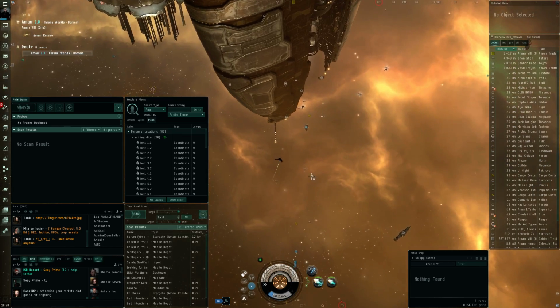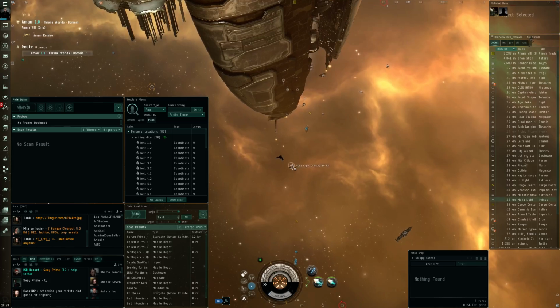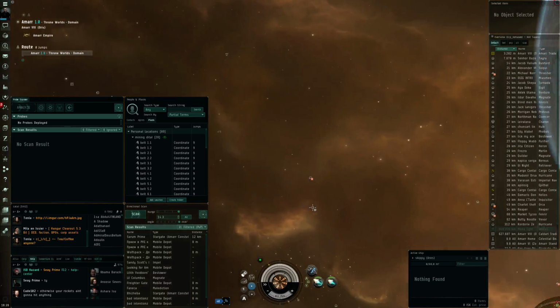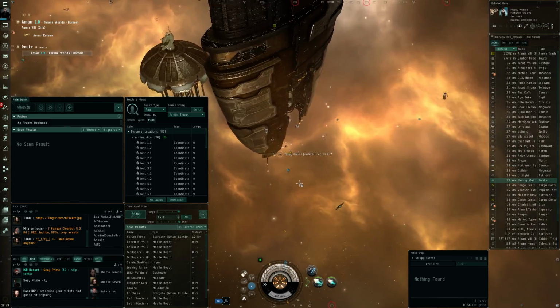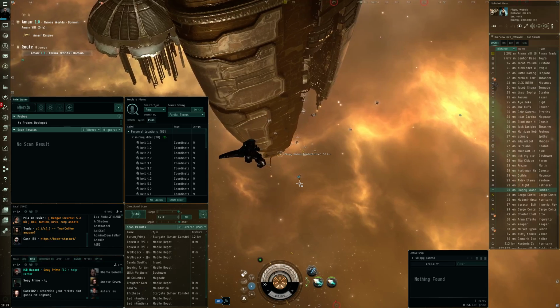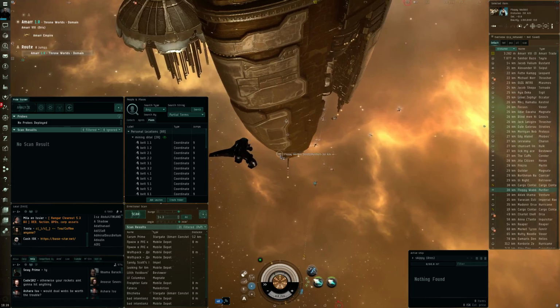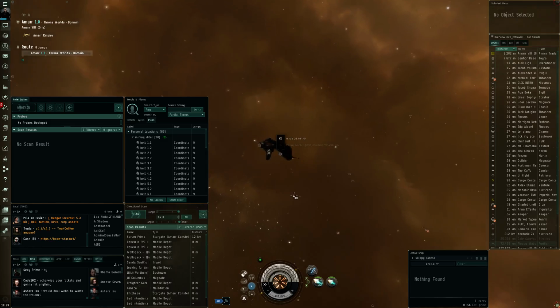Apparently not. Is he redocking? What the hell are you doing? Here's an Imicus. Yeah, he's warping, and you can clearly see which gate he goes through. So to me that seems to be working just like in old times. Here we've got a Purifier. Let's see if he decides to warp off here. Zoom in a little bit closer. Floppy Wabbit in the Purifier, and I can clearly follow you to the Ashab gate as well.